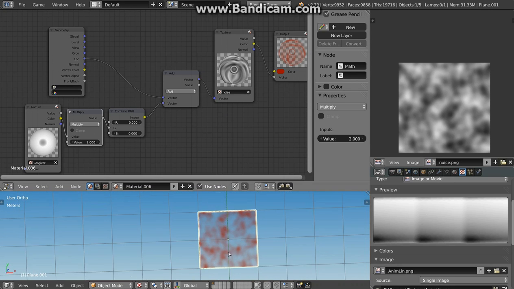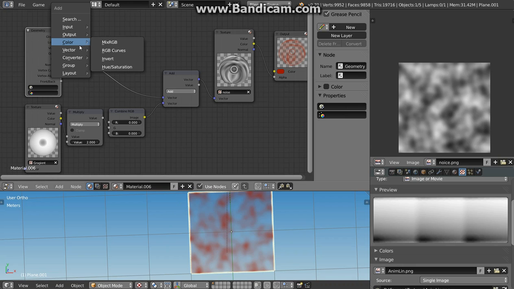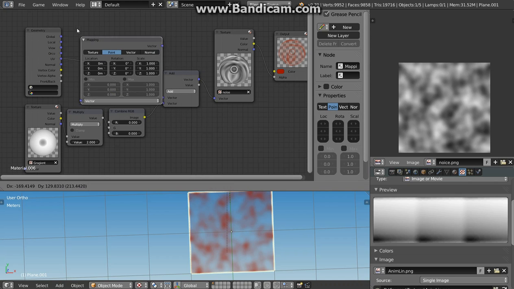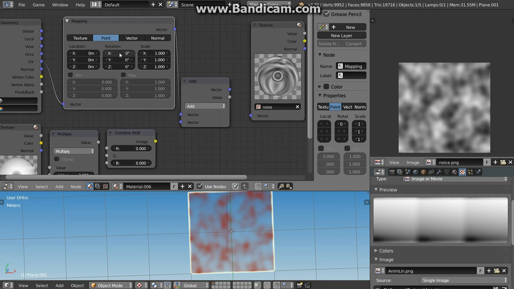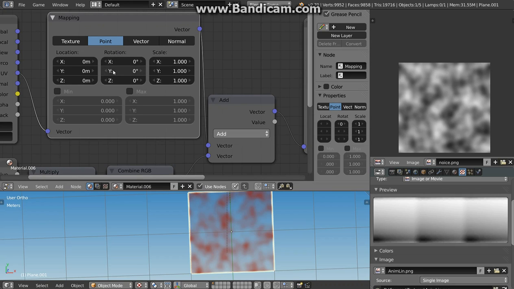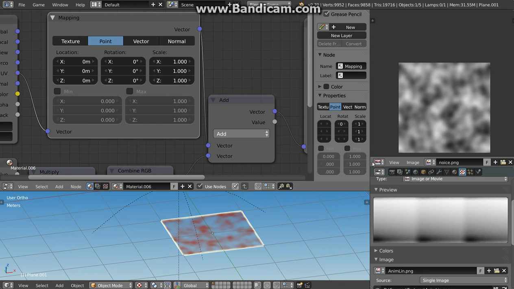For example, one of the most common ones is to take these coordinates from the UV and rotate them so you can change the direction of movement, and it's made by vector mapping. I place the mapping here so I make sure it's connected right, and I can change the rotation. And again, X and Y are the axes on the image, U and V, and it's not helping me by rotating this one, but the Z value is actually the normal of the surface. It's the axis which I want to rotate.